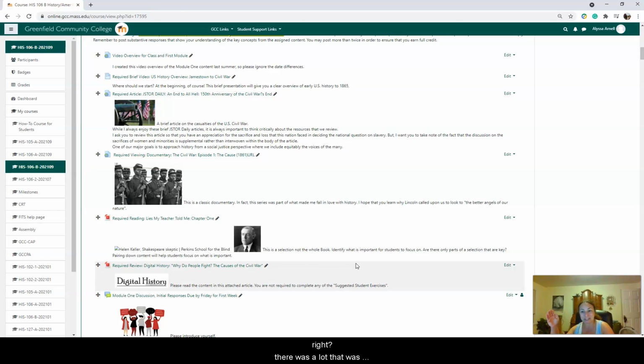There was a lot that was leading up to that moment. And not just politically, but socially, right? There was the pressure of COVID. There was this political tension. There's a lot of history there. And what we see in the Capitol that day is the Confederate flag. And we're going to talk about that.